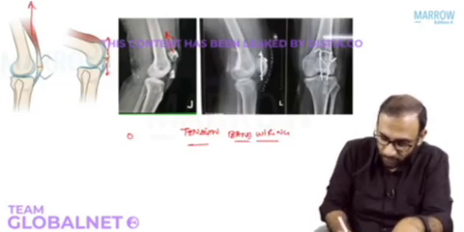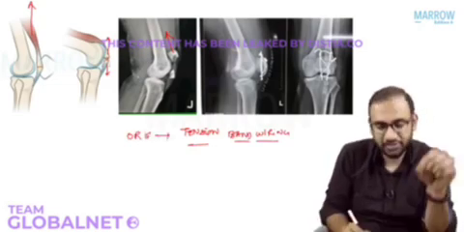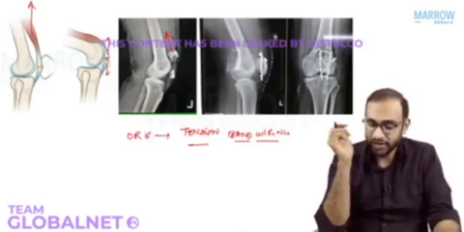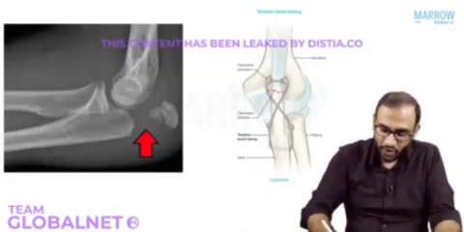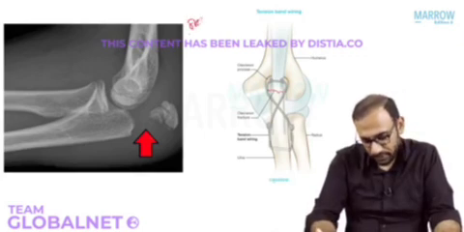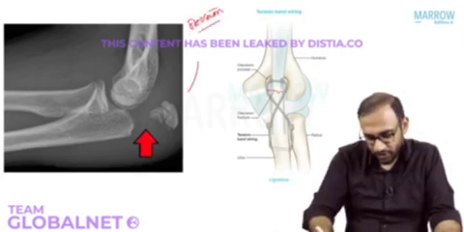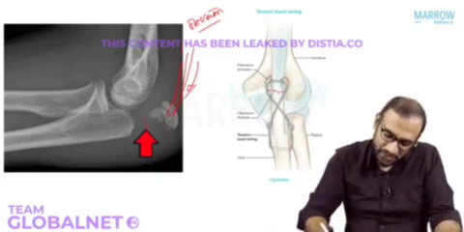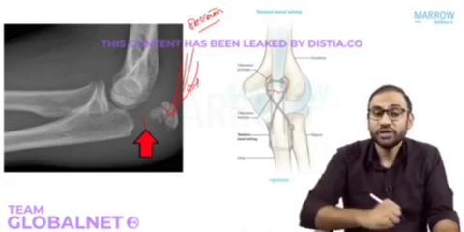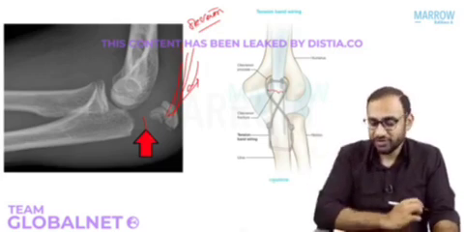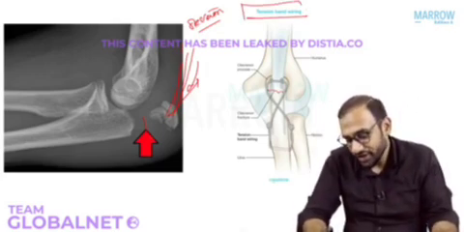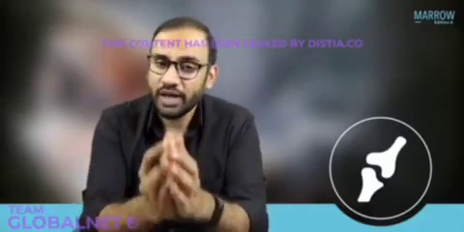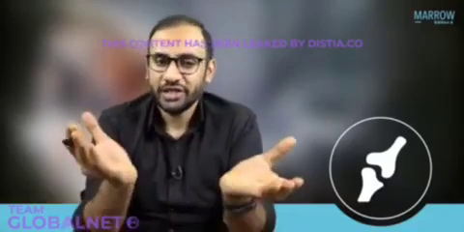How do you place it? You do open reduction, internal fixation, and tension band wiring. So wherever there is a strong muscular violence, you will use tension band wiring. One example is patella. Another example is olecranon. Which muscle comes and inserts at olecranon? Triceps, right? So because of this fracture, triceps will pull this fragment away. You'd want to convert the destructive forces into compressive forces. So you will use tension band wiring. So that is the general algorithm of the management of almost any fracture in your body.